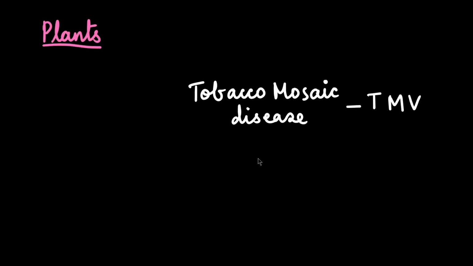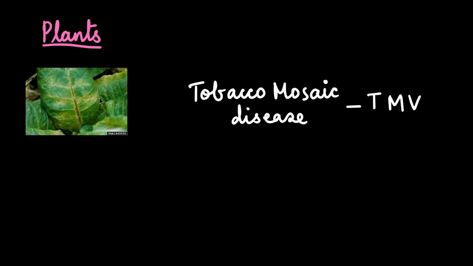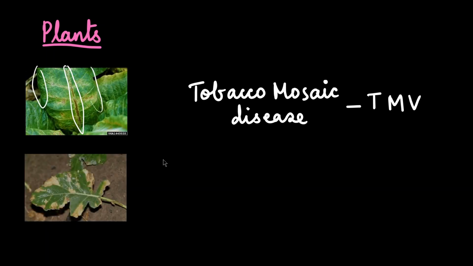Finally, in plants, we already saw a little bit about tobacco mosaic virus. This is a leaf that is affected by the tobacco mosaic virus. We can see that the veins in the leaf are browning, and there is curling of the leaves happening at the edges. We also see that there is significant yellowing on the leaf lamina. This happens when the cells do not have any chlorophyll, and that is a result of tobacco mosaic virus. So it affects the plant's ability to produce food, and that is how the plant dies.